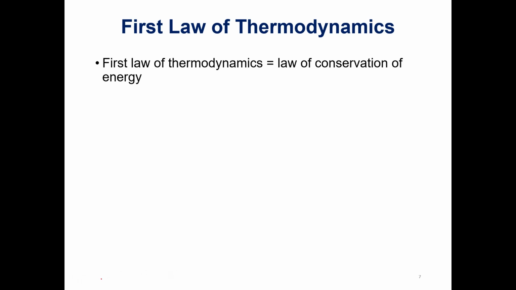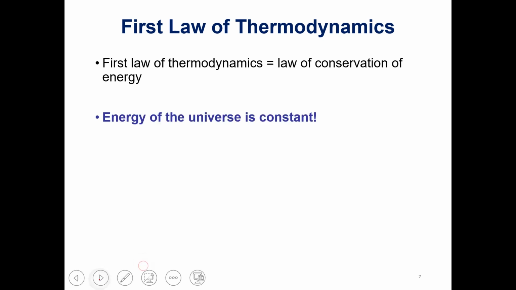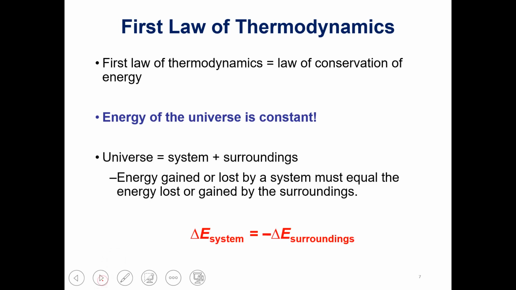The first law of thermodynamics can be explained as really a law of conservation of energy. What the first law tells us is that the energy of the universe is constant. We can change the form of the energy. We can go from potential energy to kinetic energy. We can burn chemical energy to transfer it to mechanical energy and so forth. You can transform the form, but you cannot change the amount of energy.